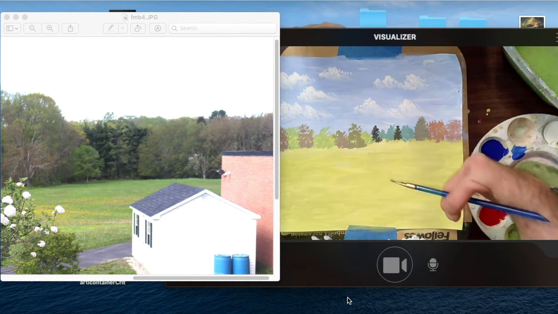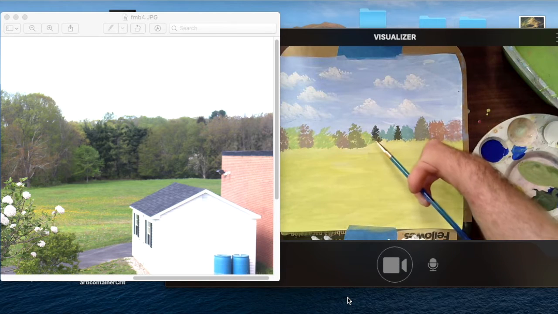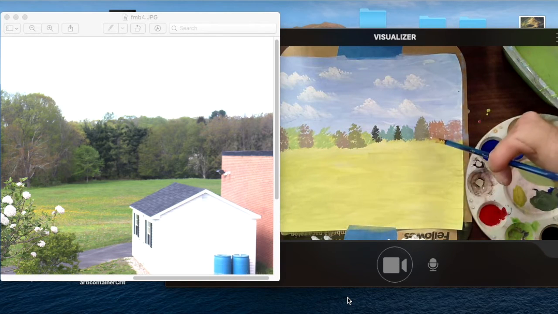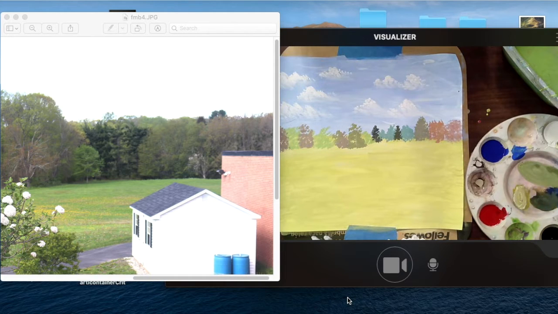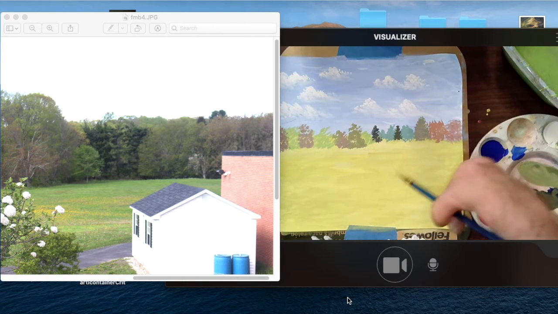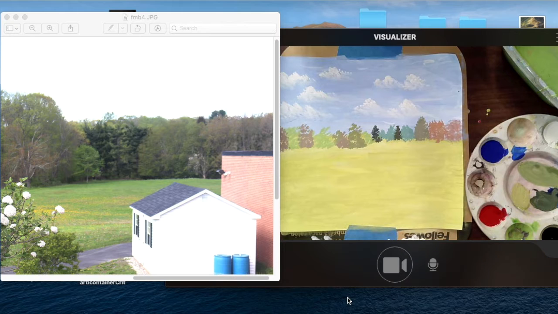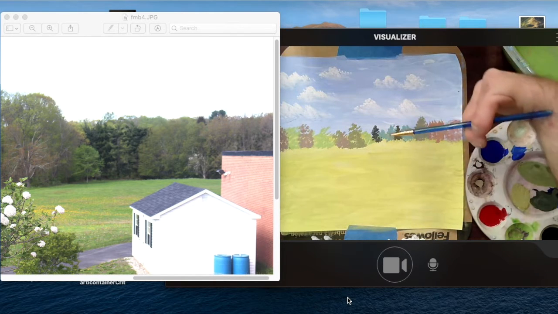I'll show you what I mean by this on these dark evergreen trees here. What I'm going to do is mix up a color that is similar to that but lighter. So I'm going to mix up a green and add some white to it to create some highlights. And I'm using a very small brush to do this. The key with making trees look like they're three-dimensional is to alternate the darks and the lights.